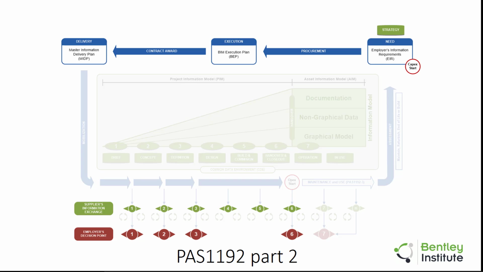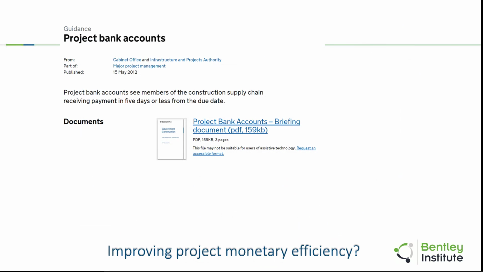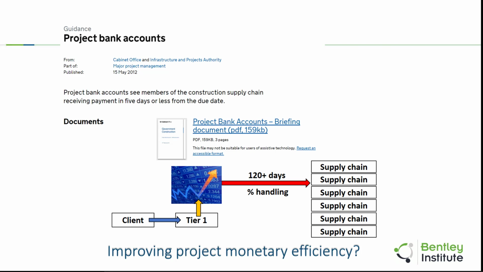At this point, it is appropriate to introduce an interesting concept that is emerging in the industry called the project bank. Traditionally, the way financing was managed within the AECO industry was that the main contractor would be paid in a lump sum amount prior to commencing the work. Without going into too much detail, the handling time of the money delays the payment down through the supply chain to up to 120 days in some cases. And given that our industry is primarily made up of small to medium enterprises who cannot afford to bear the load of unbudgeted expenses for too long, one can imagine the financial woes that take place on a project.